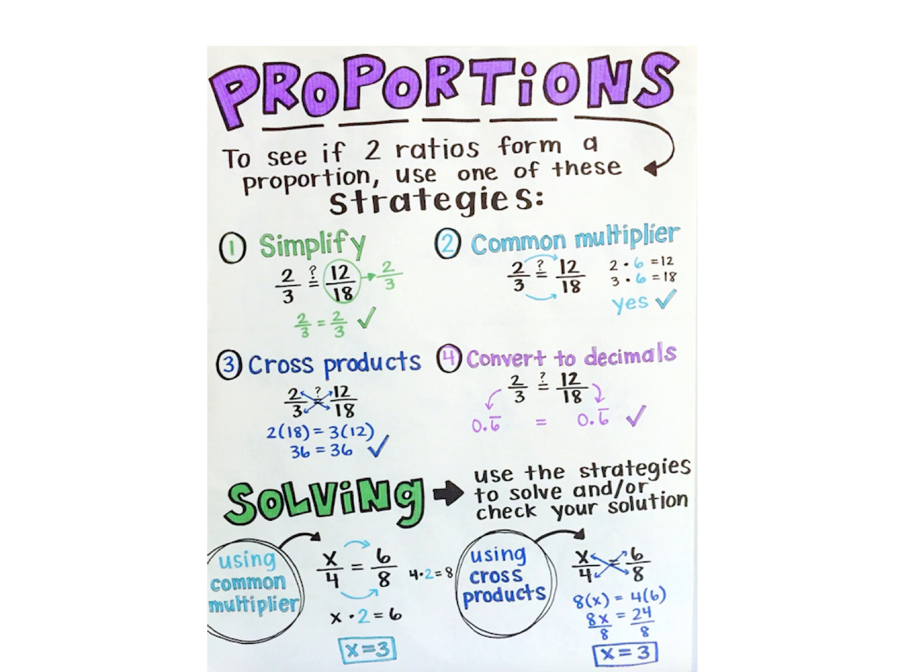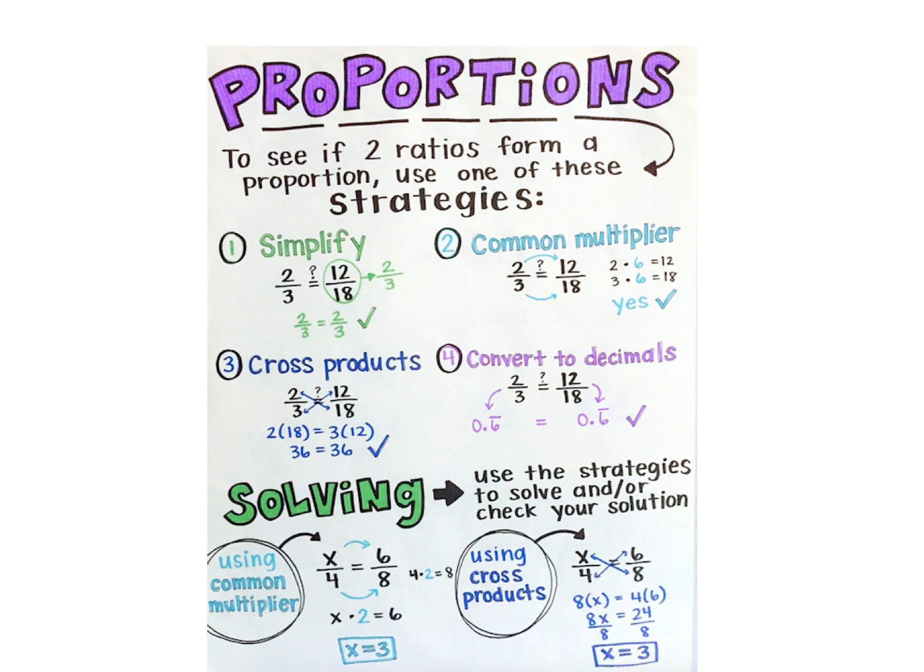We're going to skip cross products for a second. Converting to decimals. Does anyone know a fraction? These ratios are in fraction form. A fraction is an unsolved what kind of problem? Addition, subtraction, multiplication, or division? Division. It's an unsolved division problem. So I could divide numerator divided by denominator. So 2 divided by 3 here and 12 divided by 18 here. And if they give me the same decimal, they'd be considered proportional.